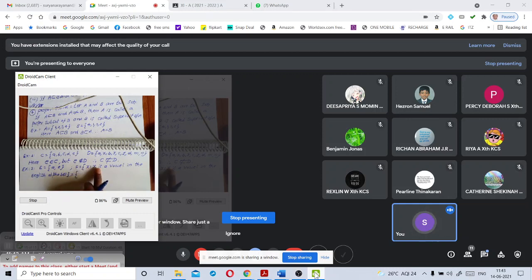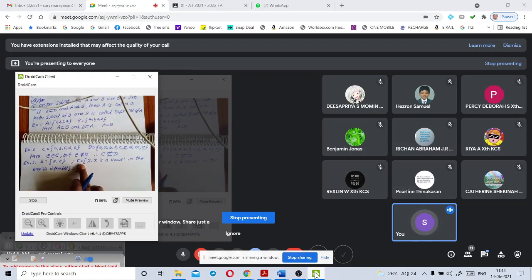First of all, we have to write this set in the roster form because we are comparing these two sets, whether the two sets are equal or not, whether the first set is a subset of the second set. This operation is called comparison of two sets. When you are comparing two sets, first of all, they should be in the roster form. But here, F is not given in the roster form. F is given in the set builder form. Yes or no, my children? Then can you tell me this set F in the roster form?